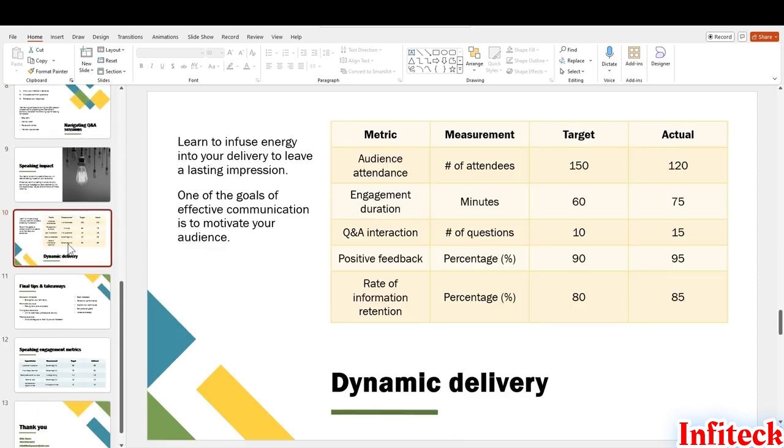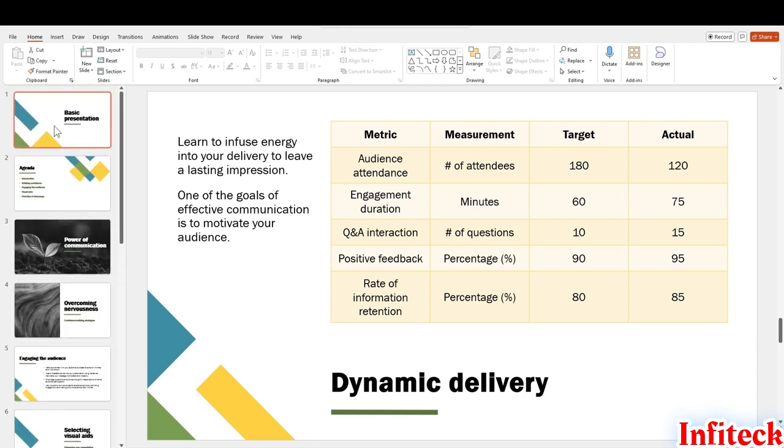Now see this part here? It's set up like a table. That means we can easily put our own information in these spots. For instance, if we wanted to change this 150 to 180, we could do that no problem. Once we've made our changes, we can save our work and we're good to go.